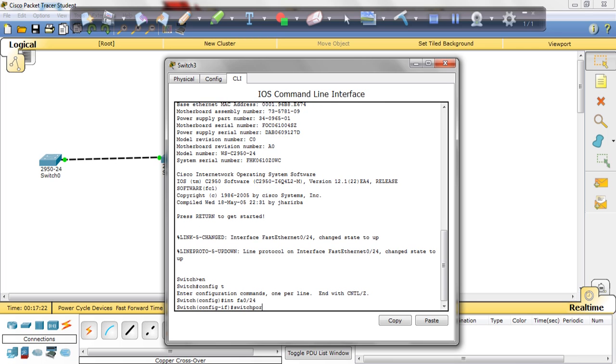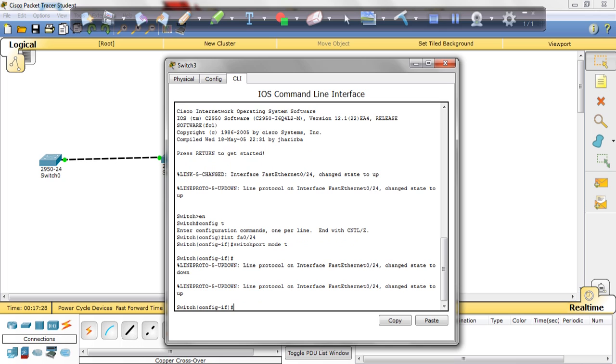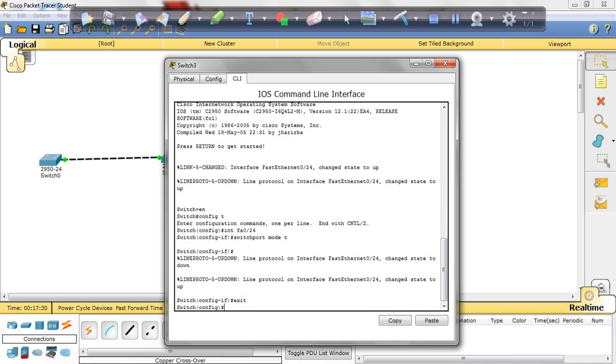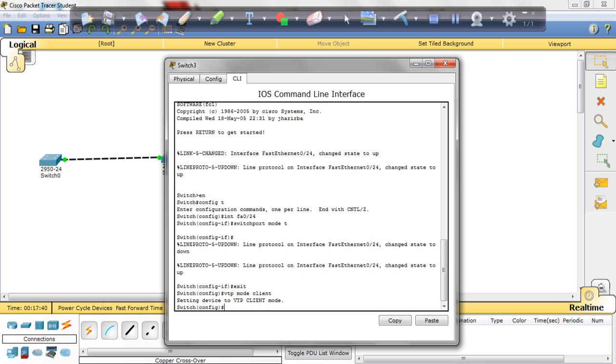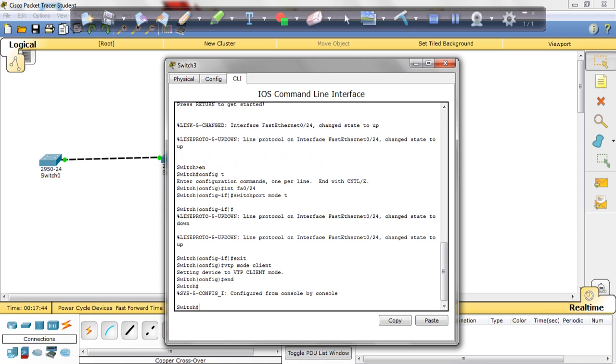Switch port mode trunk. Okay, so the port is up. And we're going to set this one to client as well. So VTP mode client. So just by setting it to client mode, let's see if any information passed through and populated.